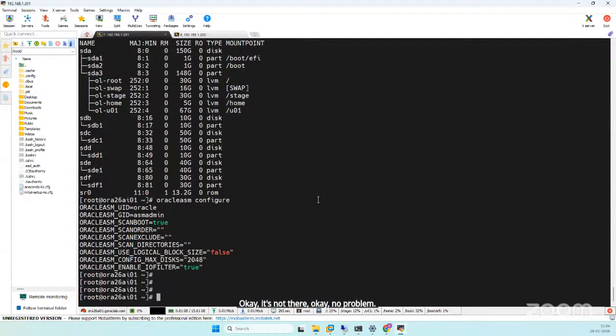So what we'll do is create the labels of the disks. First one we'll use oracleasm, and for the label we can use Aura 26 AI underscore ASM. First one is OCR vote.